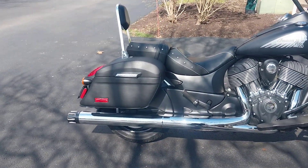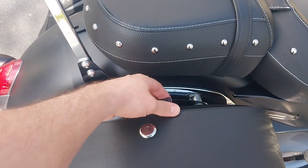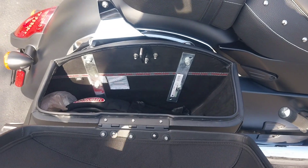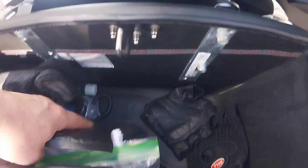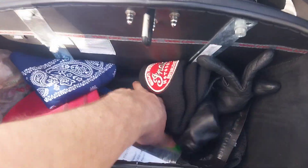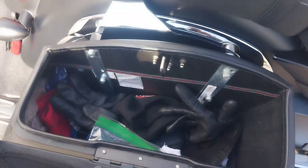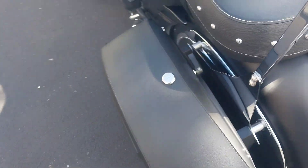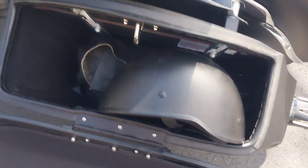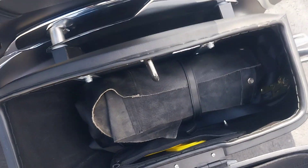They actually fit quite a bit as well. They do lock and open from the inside, which is nice and easy to get to. You can see there's a bunch of stuff in here — clothes, bags, hats, all sorts of accessories. Got plenty of room; I can throw my coat in here with a hoodie, no problem. This one I can even store my helmet in. I've got my chaps down here as well — holds quite a bit.